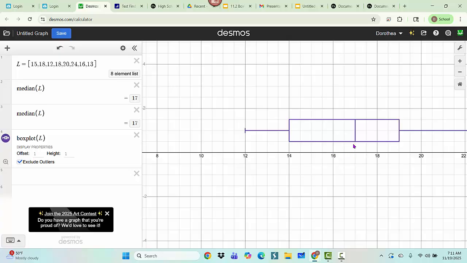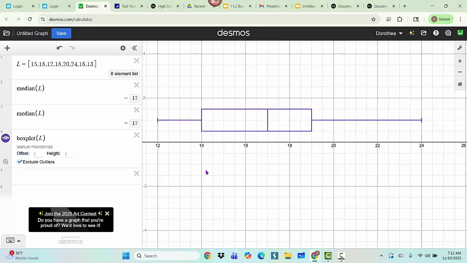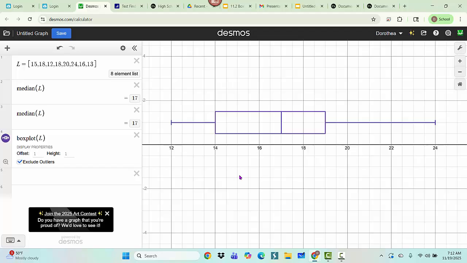16, 17, 18 is my average, which is my mean, or 17. Yep, 18 here, 16 here, this is 17. 14 is the average of my lower fourth, or the lower part of the data. So that's quartile one. And then this probably is 18, probably 19 right here, quartile two. Minimum value 12, maximum value 24. It'll do the work for you, but you need to understand it.